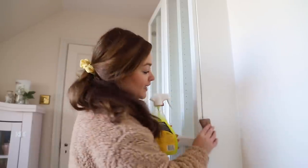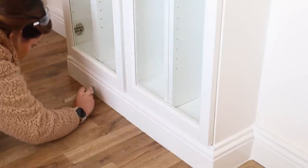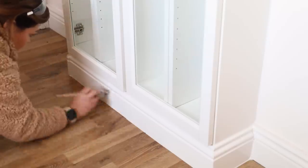Now, because my video is already 10 million years long and you've already seen me paint some IKEA furniture, just a quick recap before I paint this. I'm gonna give it a clean with some sugar soap because my mucky paws and everything has been on it. Then I'm gonna use some sandpaper to lightly key it, because IKEA furniture, as you can see, is super smooth. So we want a little bit of keying to get the paint to stick to it. So clean, key, then dust off any of the dust, and then I'm gonna give it a coat of primer. Color Trends Prime 2, I think I have some left in my stash, but you just need to use a primer specifically designed for difficult surfaces, just to give it a better adhesion.